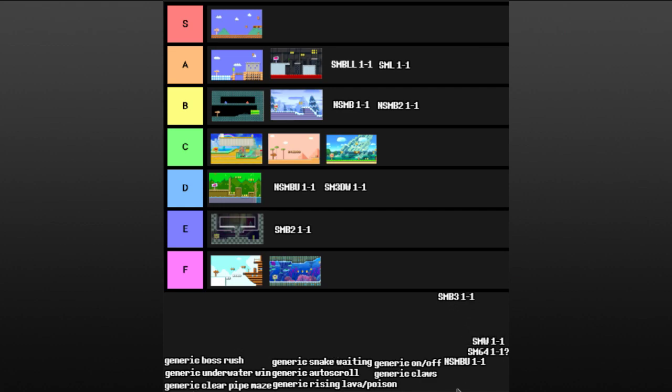Super Mario Bros. 3-1-1. I think this is gonna go in a C. You can rush through pretty quickly if you know what you're doing. Again, you gotta watch out for those jumping Koopas and that jumping Goomba at the beginning. But if you know what you're doing, you can just run forward, and if you make one small mistake, then you're pretty much dead, and someone else is gonna win. You can't wait.